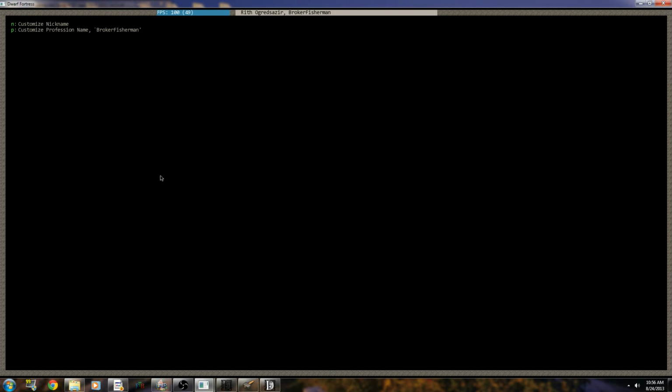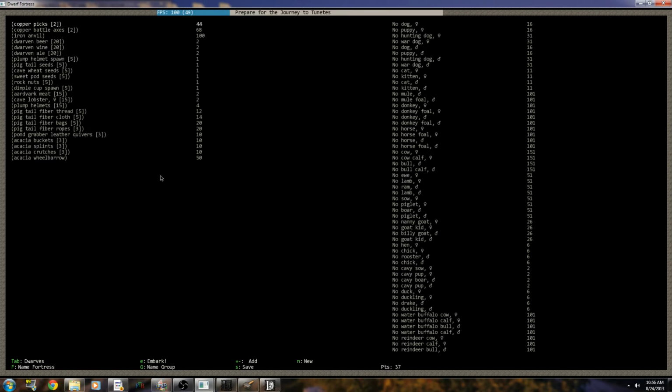Alright, this is a boring screen, so we're done looking at it. So we hit tab and it'll take us to our items. We have 2 picks, 2 battle axes, 1 iron anvil, lots of beer, plump helmet spawn, which I always like to take up to 10, because this is your actual seeds for the plump helmets. Let's see, do we have Dimple cup spawns? Let's take those up to 10. We have ropes. Let's take that up to 5. Oh, we can't take that to 5. Well, at 20? This is your cost in points right here.